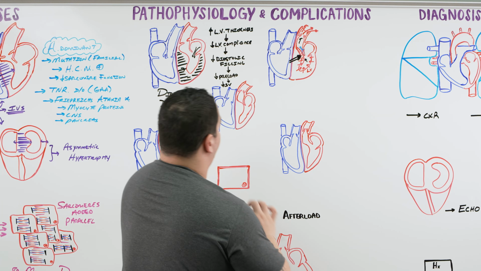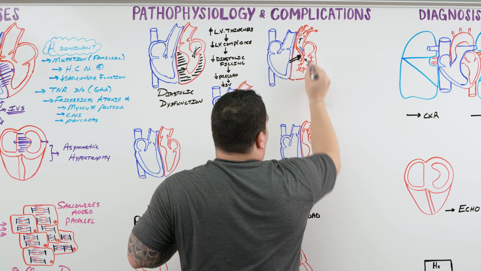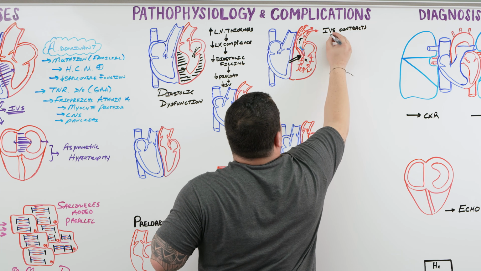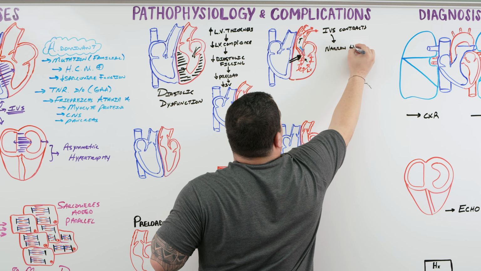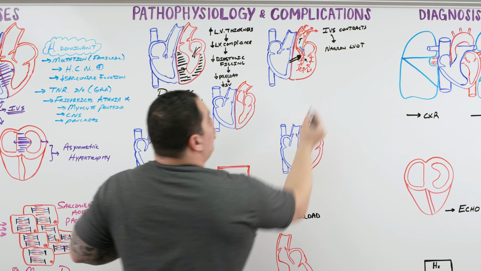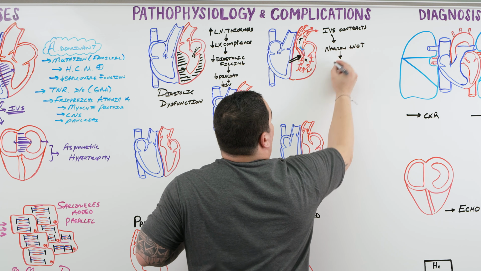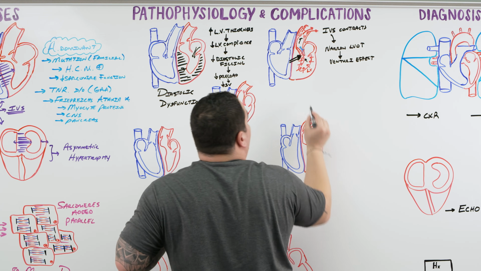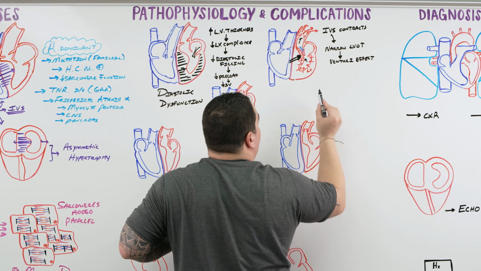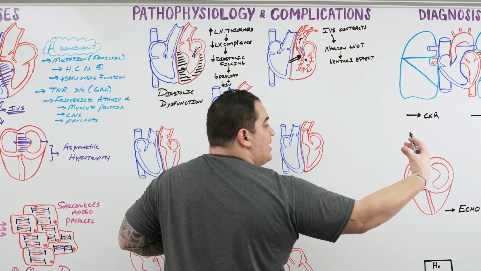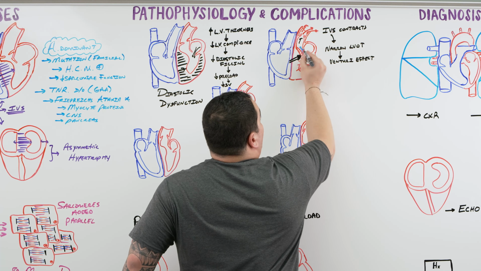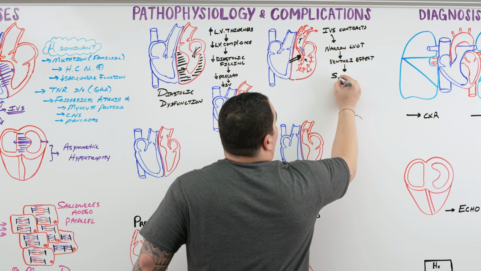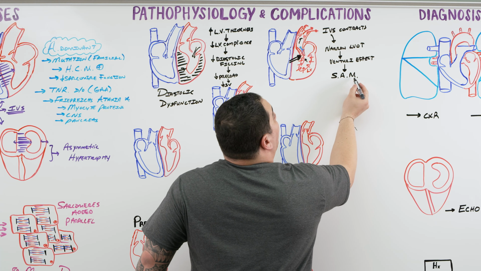So let me go through and explain what happens, right? The interventricular septum contracts. When the interventricular septum contracts, that's going to narrow the left ventricular outflow tract, that little area in blue, okay? When you narrow the left ventricular outflow tract, that causes what's called the Venturi effect. And the Venturi effect is, as high pressure, high volume blood is running through that small little narrow left ventricular outflow tract, it creates kind of like a vacuum suction that pulls the anterior leaflet of the mitral valve towards the interventricular septum. So we call that movement systolic anterior movement or motion of the mitral valve.